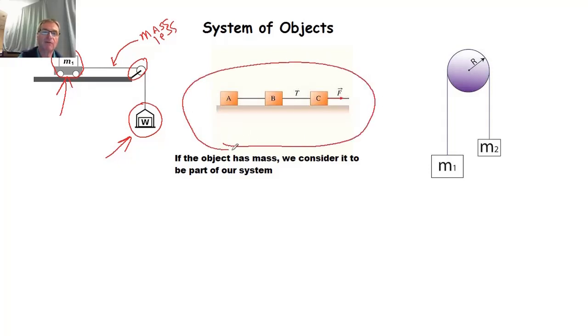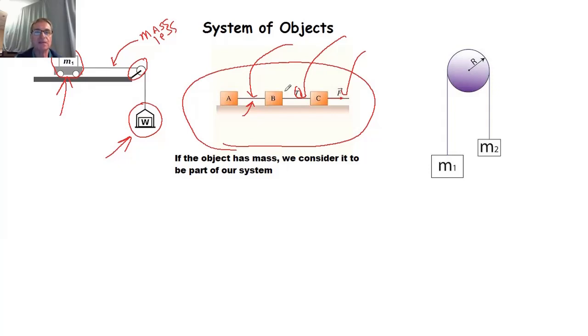We now have three objects, and they are connected by three ropes. Again, each one of these ropes or cables we're going to consider to be massless. The blocks are connected by the ropes or cables, but that is all we need to be concerned about. They convey a force. Say this rope or cable here will convey a force between block A and block B, but that's all that it does. There is a tension in the cable, denoted by the letter T here, but that's it. We don't have to analyze it as one of the objects.